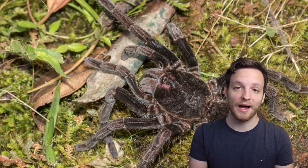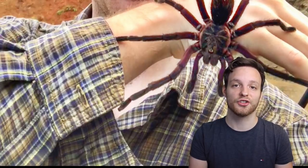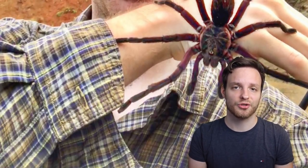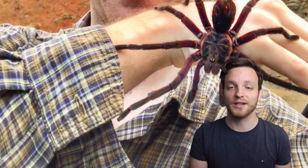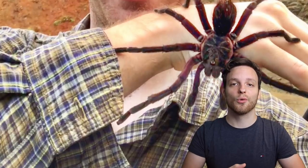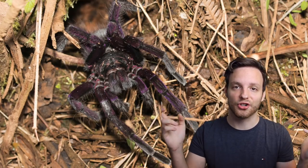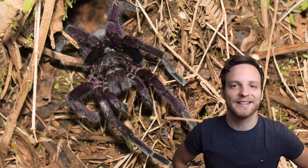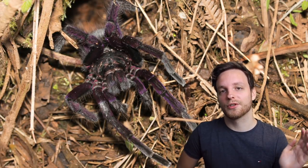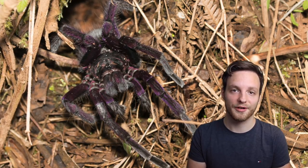Temperature-wise, we measured 27 to 28 degrees Celsius outside in the shade. When the sun shines directly on a spot — such as the burrow entrance — it could easily go over 32 to 33 degrees. But inside the burrow it was only 22 to 23 degrees Celsius. If you keep tarantulas at home, look up the temperature for the specific Colombian province — that figure represents the outside surface temperature. Don't keep your spiders at too high a temperature or humidity, because inside their burrow they maintain a more controlled environment.